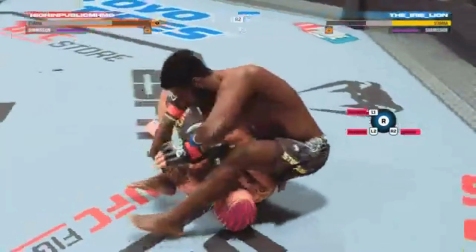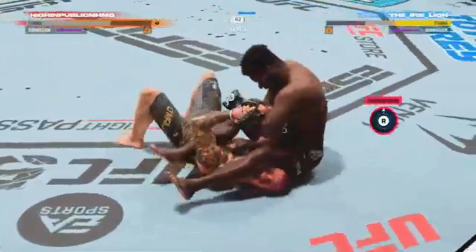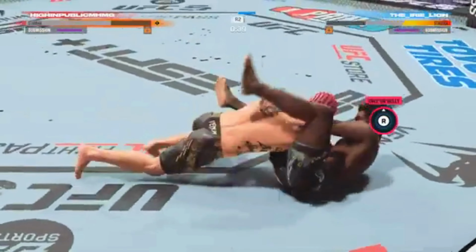Oh, he's got a lot of different arm bars he can go to attacking here. What a tight arm bar. Oh, what's he doing now? He goes belly down. He goes belly down to try to get the finish.